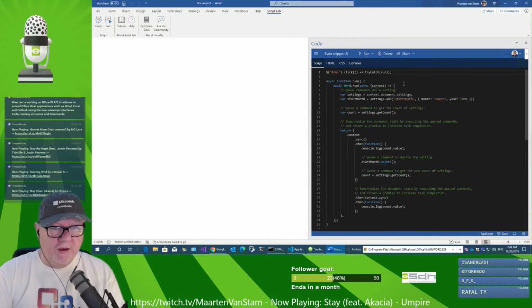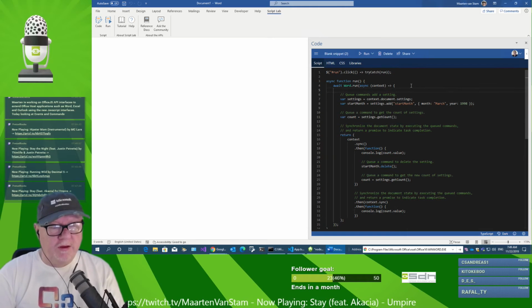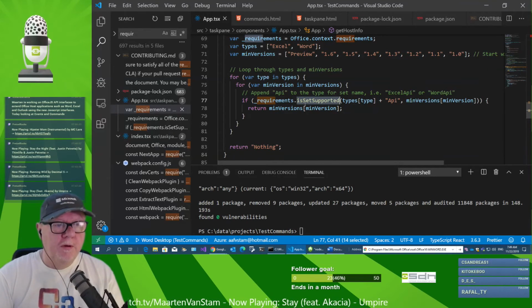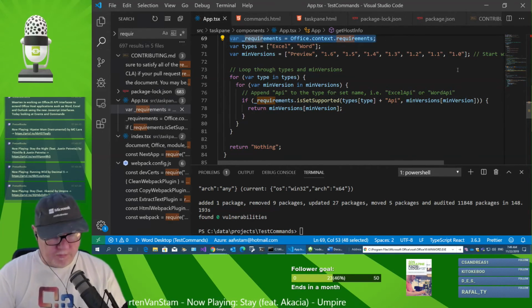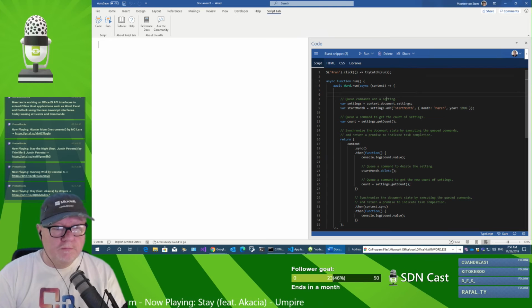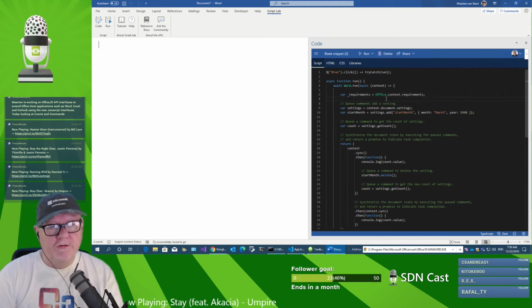So the question is, how do I now test the requirement set? Requirement set is Office context requirements. Copy. Like this. Requirements.